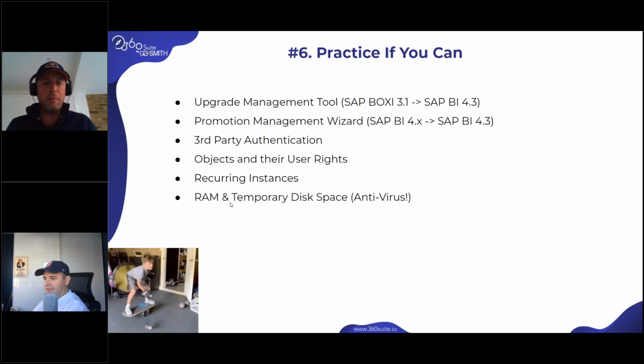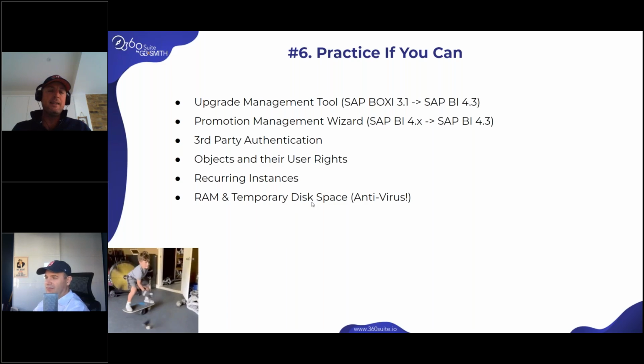And final comment here about the RAM and the temp disk space. And there's a formula on the SAP website somewhere, but if you have 50 gigs of file store, you will need, I forgot how much now, 75 or 100 gigs of temp disk space. And temp space, I know it's not really a problem. You just need to know, but that's the point. If you don't practice it, if you don't know, if you don't prepare, you launch your promotion manager wizard. After 18 hours, it failed because of disk space. Well, you have to start again. So I like to practice when it's the right kind of project and when you can.